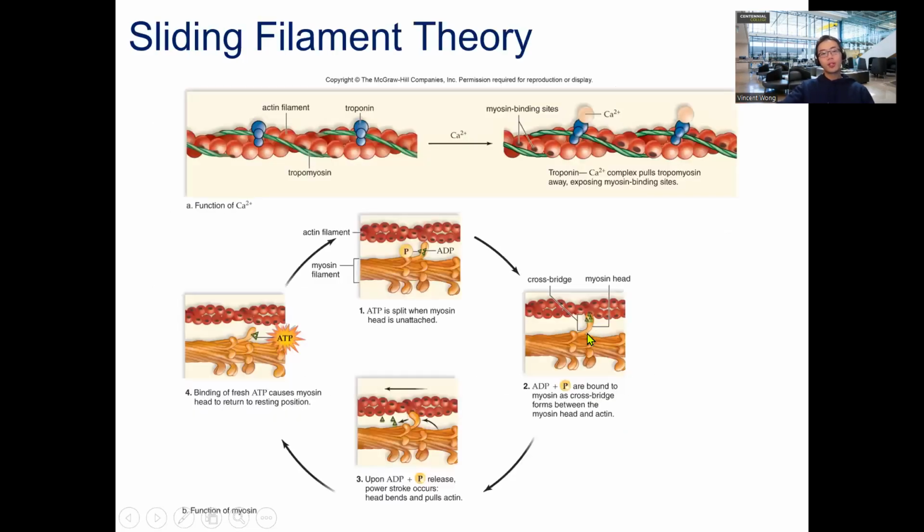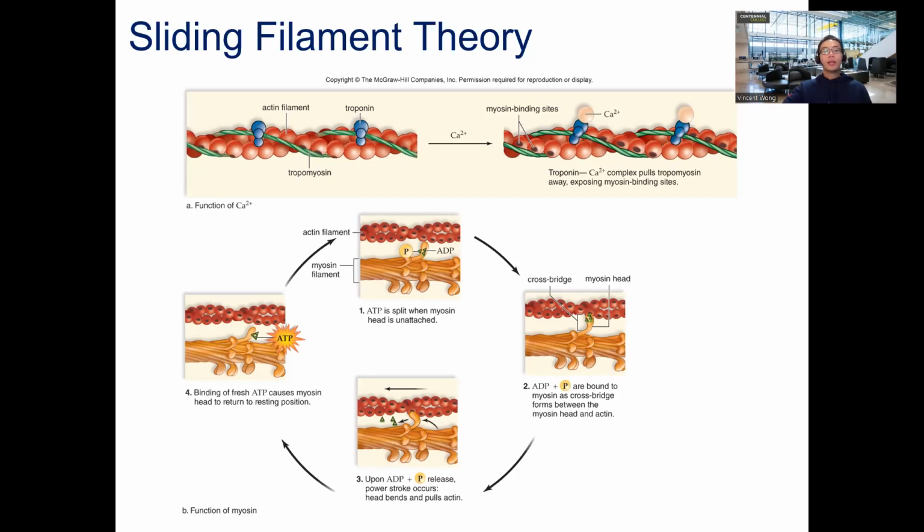Okay, so this is called the sliding filament theory, which explains how contraction occurs. So let's take a look at the diagram here. We have the actin here, which is represented by the red circles. And on the actin, there are these active sites which are covered right now. So you don't see them, the black circles, because they're covered by the green ribbons, right? The green ribbon is the tropomyosin. Once you roll away the tropomyosin, you can see these black binding sites.